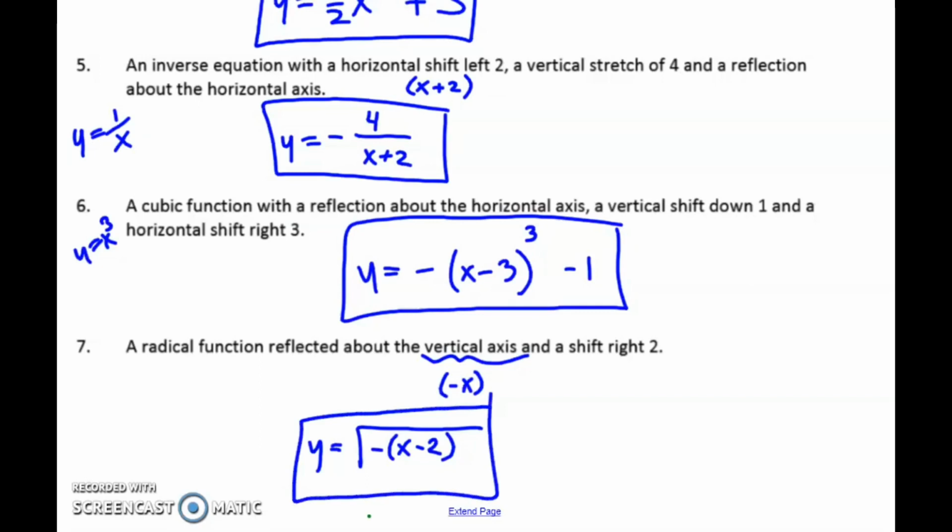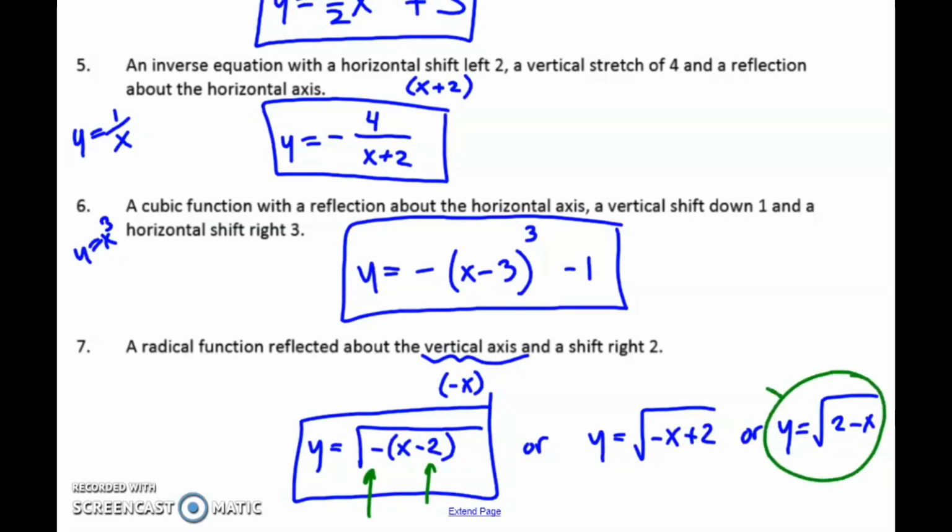Because this right here is your reflection in the y, or your vertical, and that is right too. Now, if you wanted to do additional work, you could distribute that negative, and you get something that looks like this. Or, this is how you might see it from time to time. But remember, when you see something like this and have to graph it, you want to rewrite it by factoring out that negative. That's something that's very important from this first day.